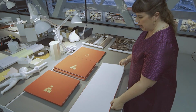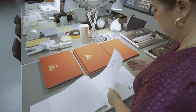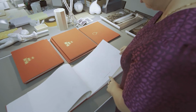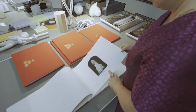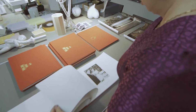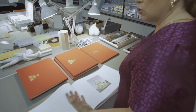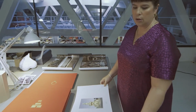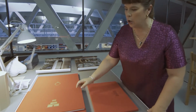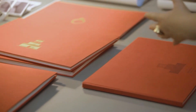So it's where we explain the whole project, the technical drawings, and where we make a connection between all the artworks, the historical wedding cakes, the references that we are working with, where we show the client where the ideas come from. All the research is done also in this department, all the drawings and all the techniques, and then this is presented to the client. This is the number one, and as you can see, you have all these wedding cake books. This is the evolution of this project through the years.